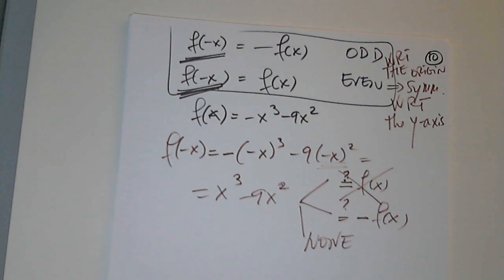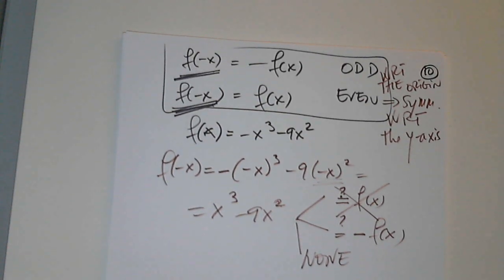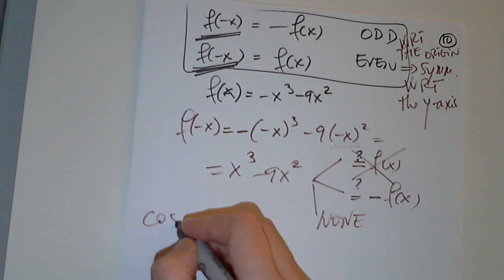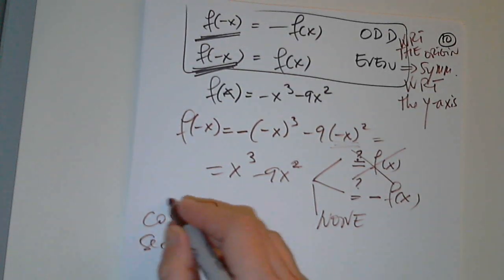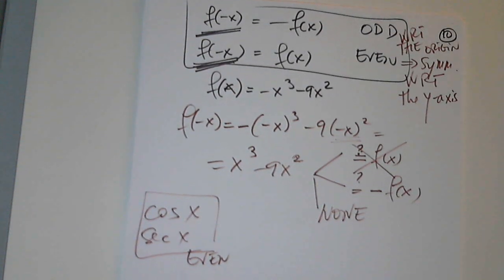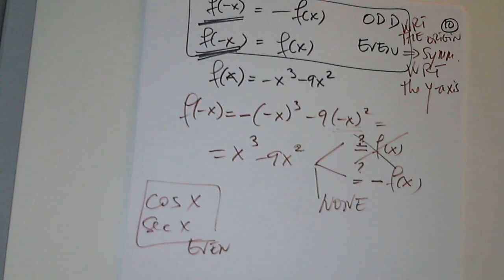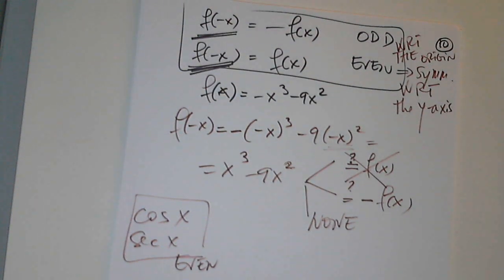From the trig functions, do we remember which ones are odd and which ones are even? Only cosine is even, and therefore the other function that has only cosine in it, which is secant. Everything else is odd. So cosine and secant are the only functions that are even. All the other functions have sine in them, and sine is odd. Therefore, all the other 4 must be odd. Only cosine is even, and the only function that has just cosine in it. Everything else is odd.